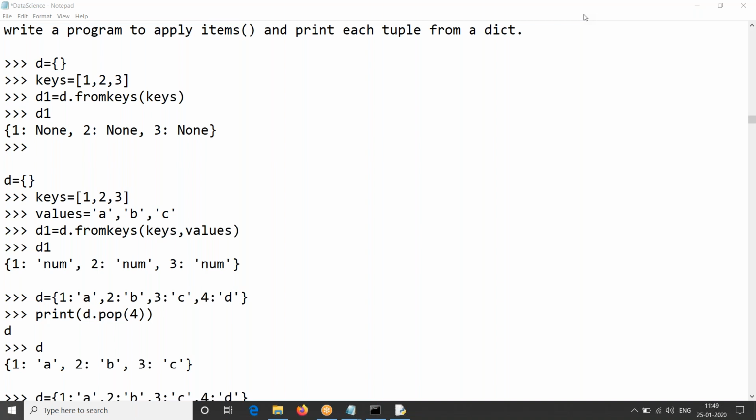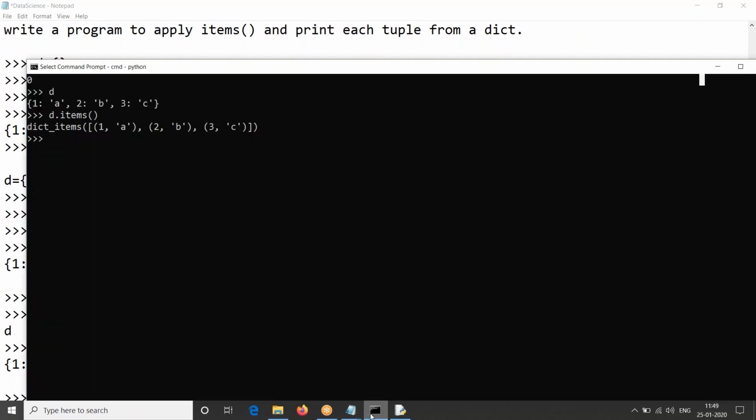Iterated, finished it. It's a simple one. I'll just show you how you do that.